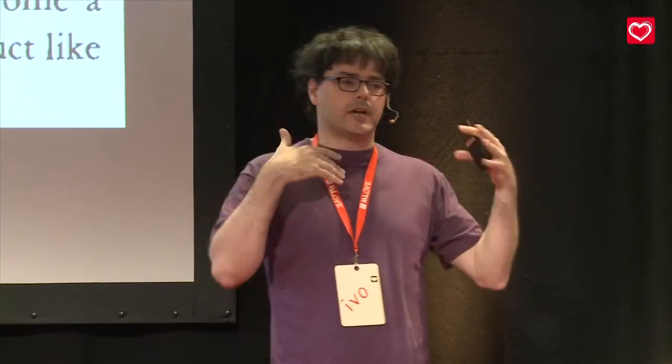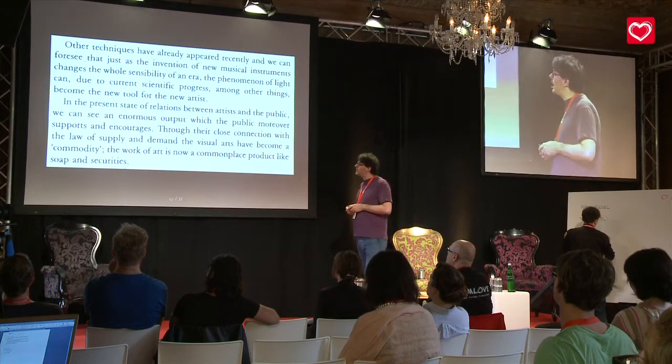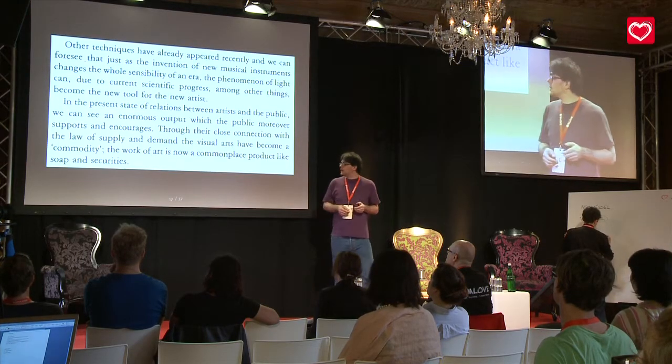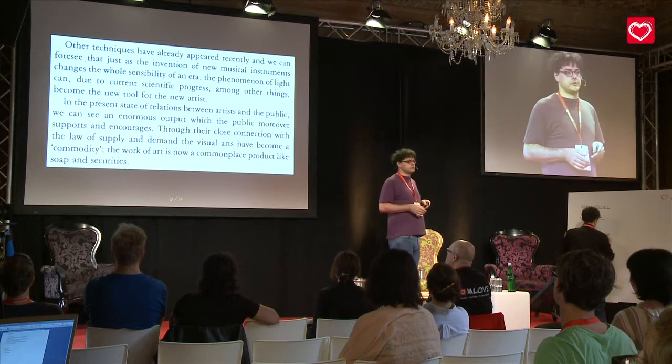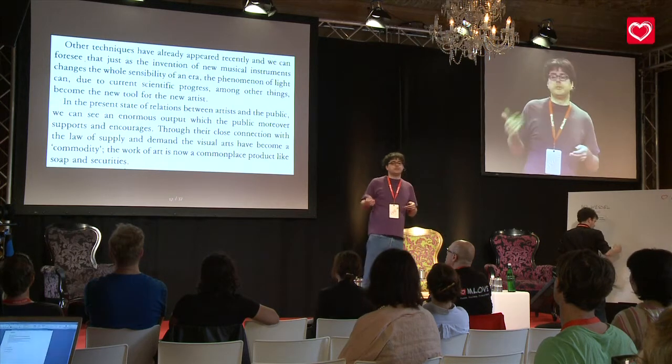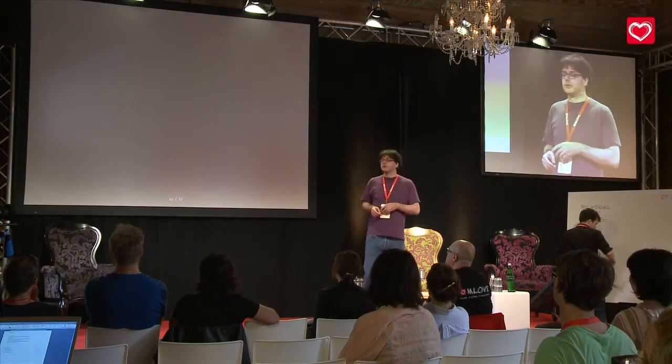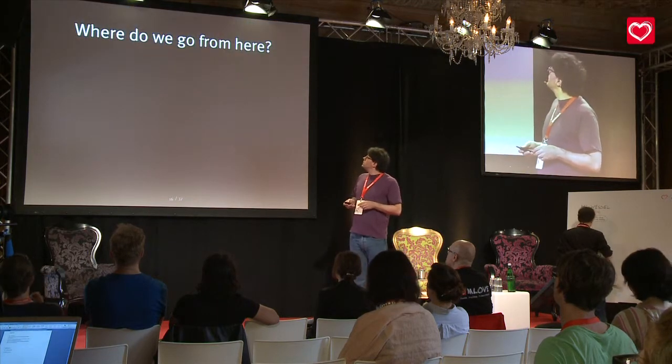Yeah? So again, this kind of concept like Albrecht Dürer, who also includes science and mathematics in his art. Or the very last sentence, "The work of art is now a commonplace product like soap and securities." And I will show you some pieces of the master of soap. So where do we go from here?